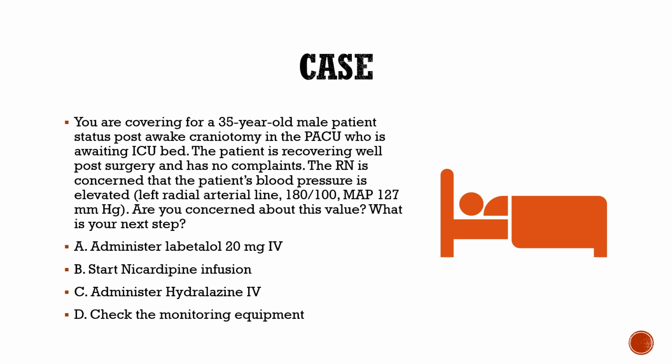Give labetalol, start nicardipine, give hydralazine, or check the monitoring equipment. Since the patient has no symptoms, it is also quite important for us to verify the measurement. As you may remember, every 10 centimeter leveling error in the transducer will lead to about 7.4 millimeters of mercury error in measurement. For example, if you see that the transducer is on the floor, that will support our suspicion for a measurement error.